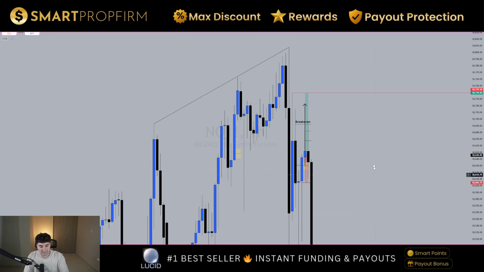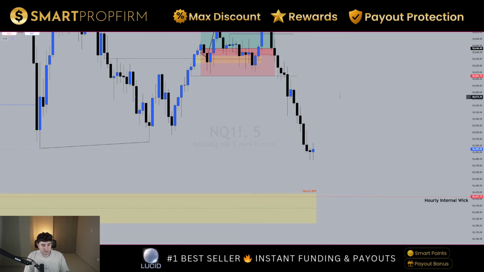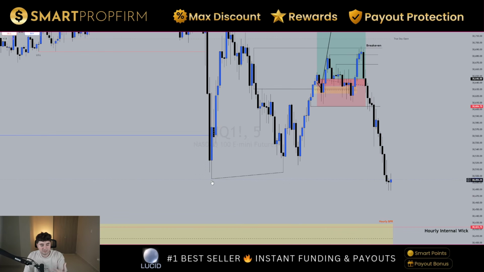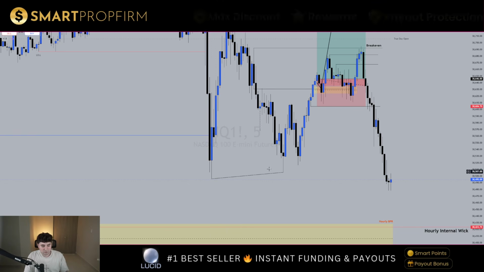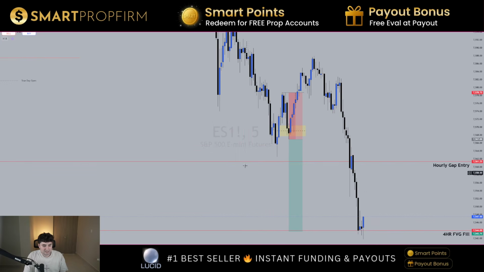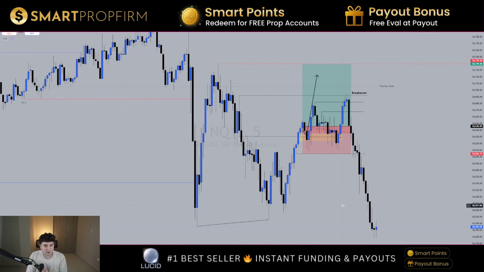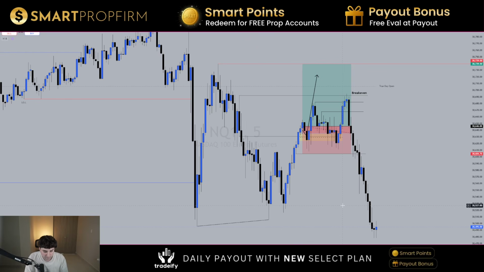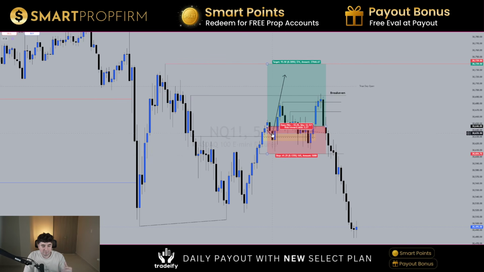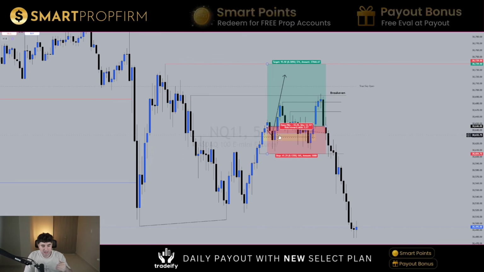We do end up taking a long going on after recognizing we ended up seeing some SMT off the low. We had bullish SMT off the low of day where we had seen NQ create a higher low and we had seen ES create a lower low right here. We ended up taking a scalp idea. This is primarily just a scalp. I'm not expecting a full-on reversal in the market, but I'm expecting a scalp idea where we ended up taking a 5-minute bullish rally gap retracement, tap, and entry.